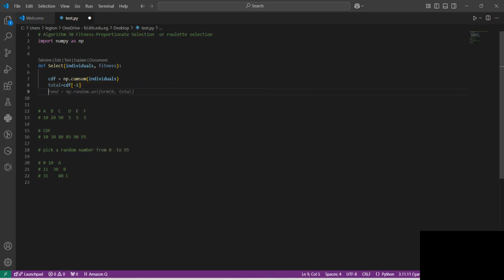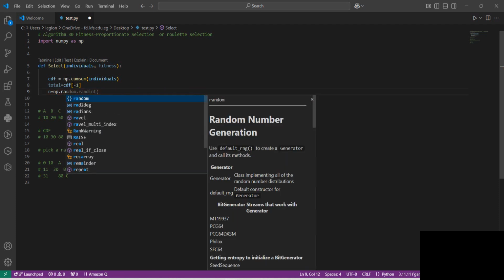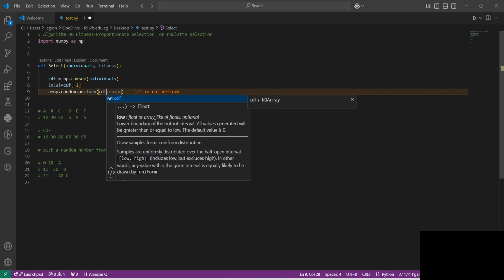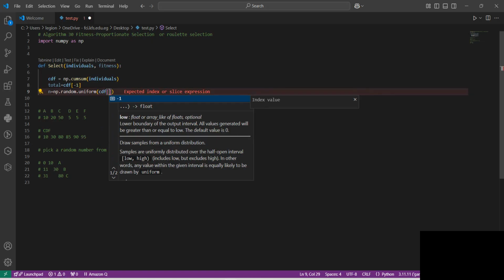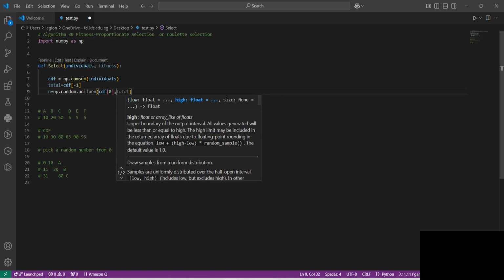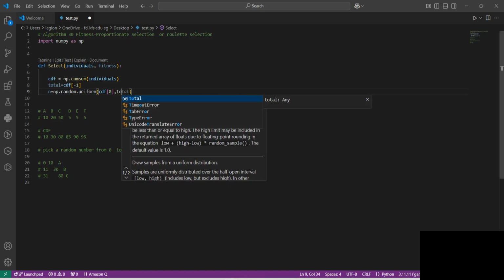Okay, after this, it's very simple. Now I need to pick a random number from a uniform distribution, nb.random.uniform. This number will start from the first individual, so I will write it like this, to the total.